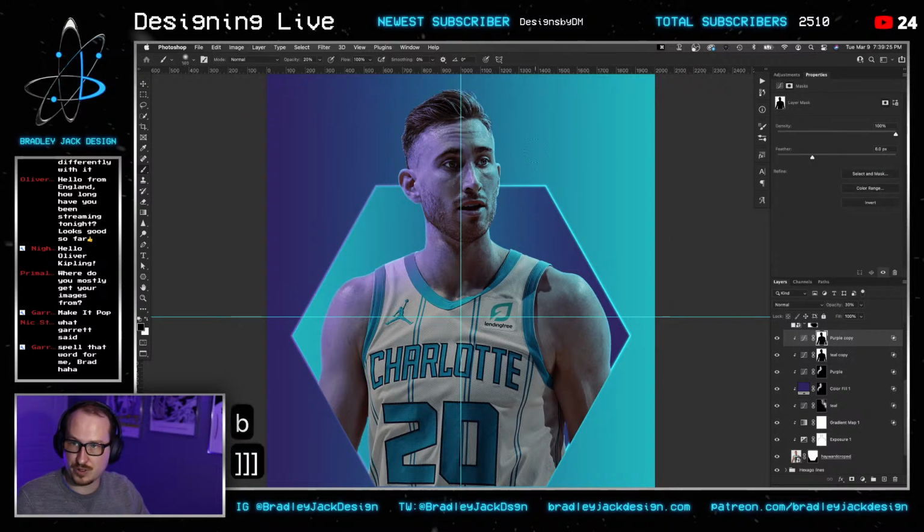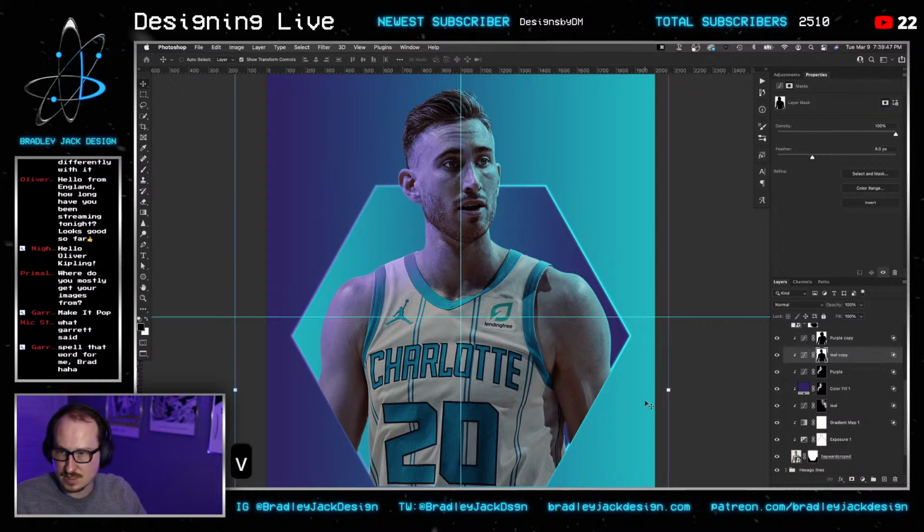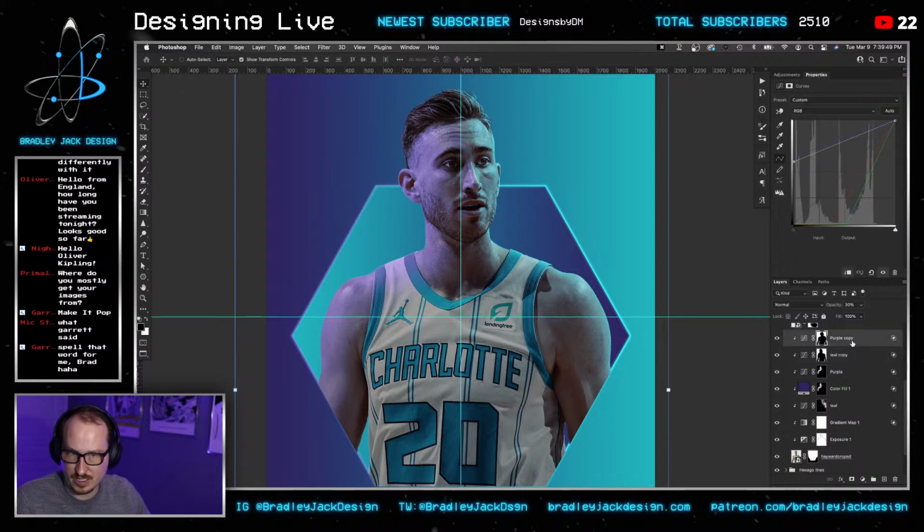But I don't want the purple to affect this side. So I'm going to take a brush at 100%. And you can see down here, I'm hopefully masking that out. There it goes. It literally does not look like it's doing anything over here. And then the teal we're going to mask out over here. Except the teal looks really good, and the purple doesn't look like it's doing anything. You see if I turn on and off the purple, it's not really doing anything. So I'm actually just going to use the teal.